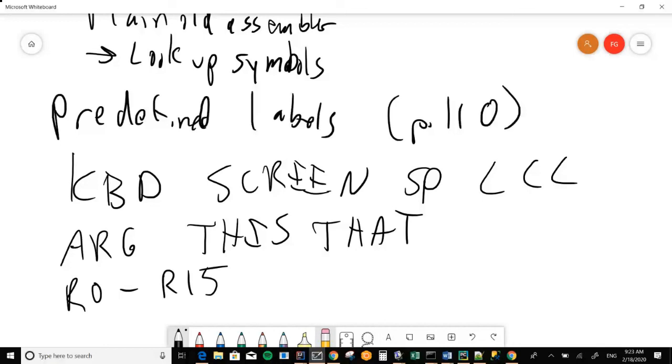The question I have is, you say you can load the symbol table and, let's say, put KBD there. Enter one, screen enter two. Are those integers just supposed to be arbitrary, or are they supposed to be some integer that corresponds to some binary number that corresponds to the KBD?